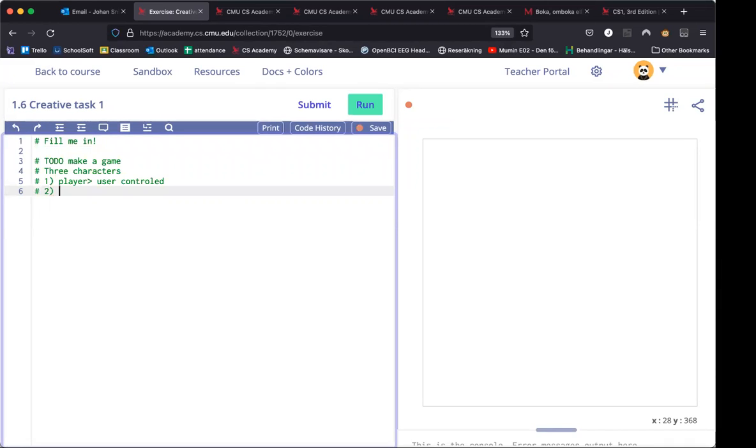The next character is going to be some kind of enemy, which is going to move around randomly in some way. And the last character is going to be some kind of goal or some kind of star that the player will try to get. So you try to get the star, you try to avoid the enemy.